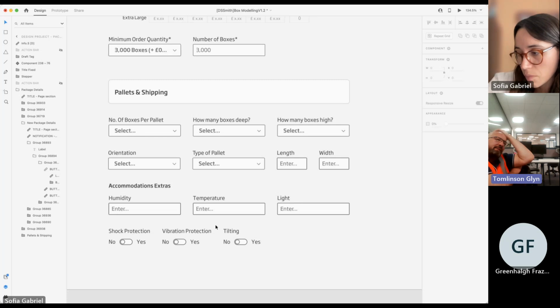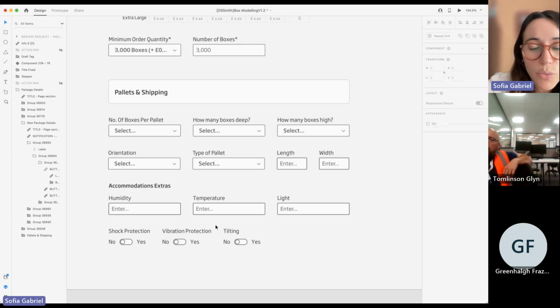Typical storage conditions, and just trying to think what else. Yeah, storage conditions, double or single stack. But Robin, just one point.